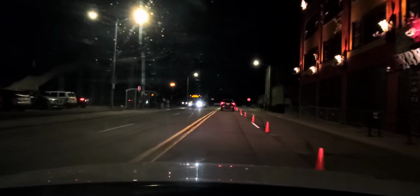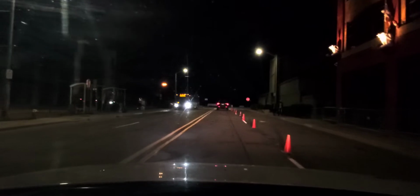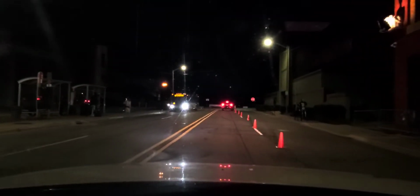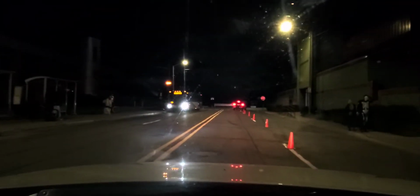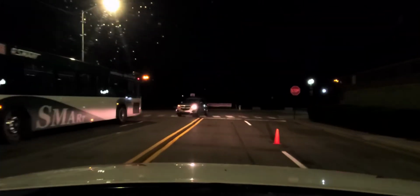You have to turn precisely. We have the cones to the right. We have the double yellow to the left. We don't have room. Look at the skeleton. We don't have room for mistakes. You have to turn perfectly. We don't have room for error. So I need you to really focus on this and focus on your driving fundamentals.